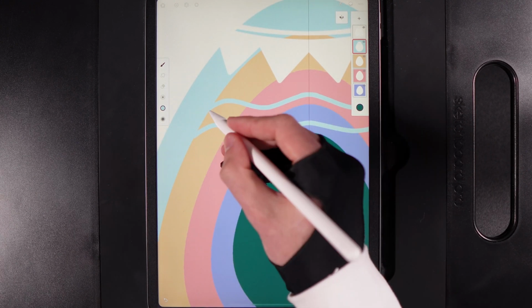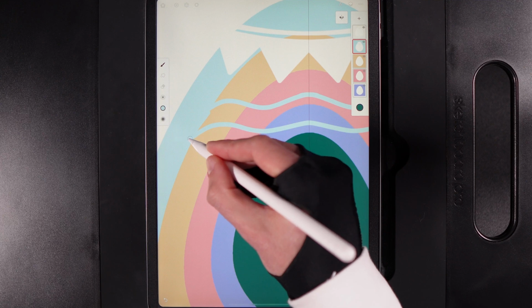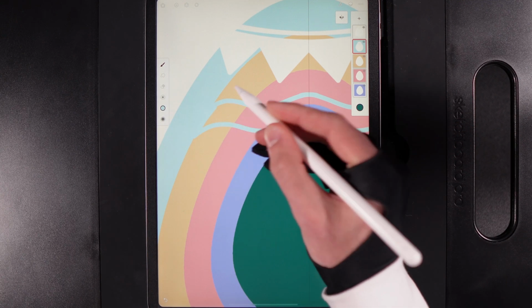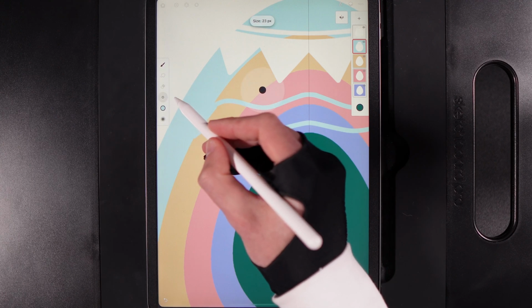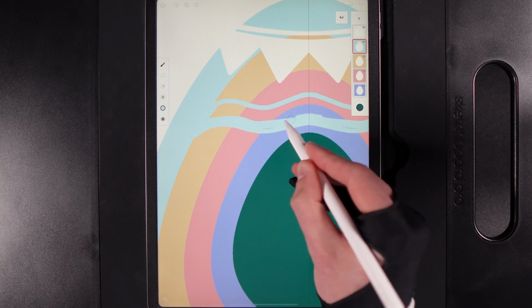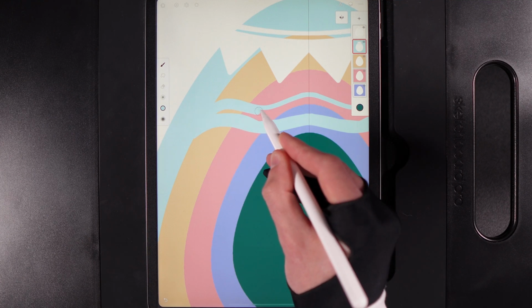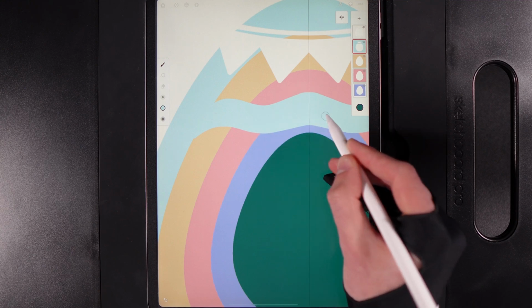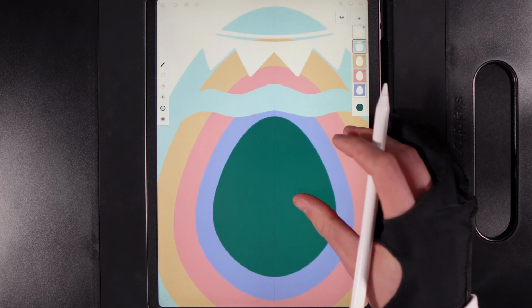And then I will go ahead and just tidy up any edges where it needs to be. So run it into the blue nicely, fill in the edges, and then I can go ahead and increase my brush size up a little bit and fill that all in. So you could just use the fill tool or whatever tool you like to use. It's totally up to you. I'm just going to go ahead and just quickly fill that in. And we've got a little ribbon that runs across.